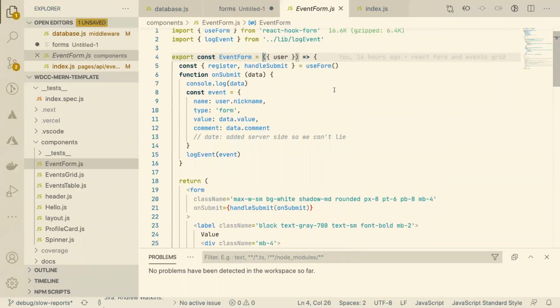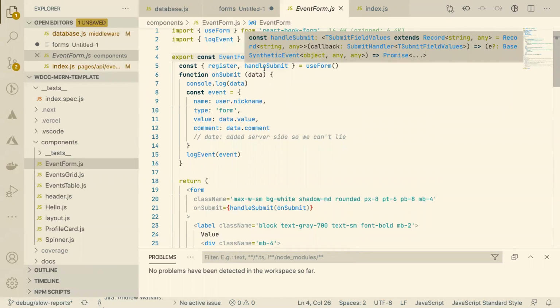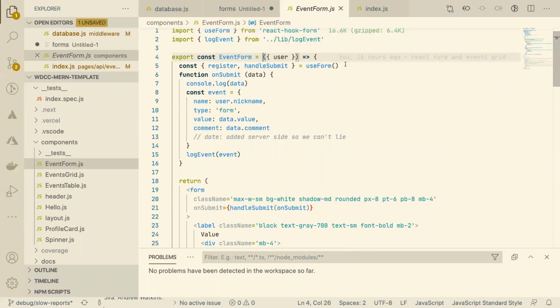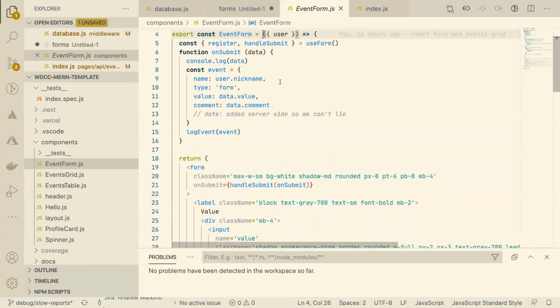So, to use the form, like all these hooks, there should be the first thing you call in the function, which just calls useForm, and it returns us two tools. One is called register, and one is called handleSubmit. There are a few other bits and pieces that we can use for validation, but unfortunately, I've not had time to add the validation parts to the example. So you can do that as homework.